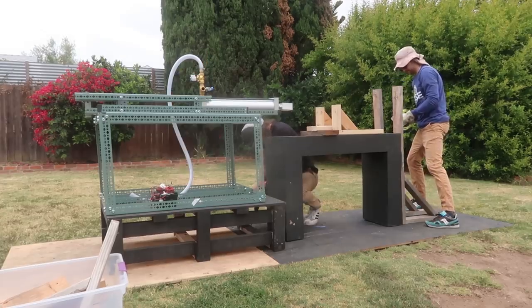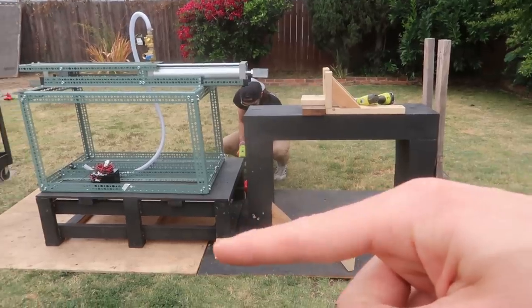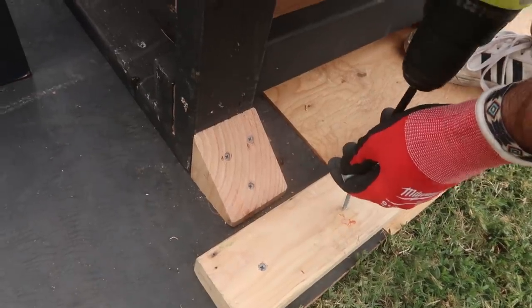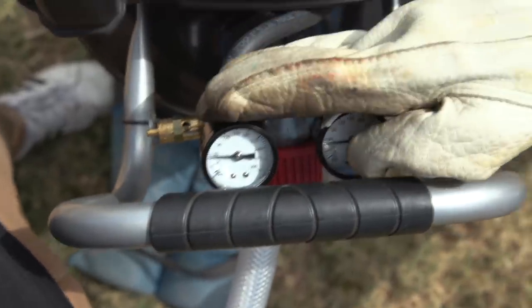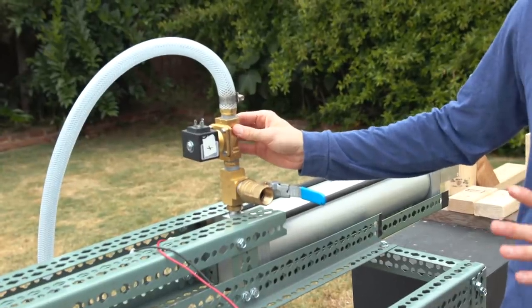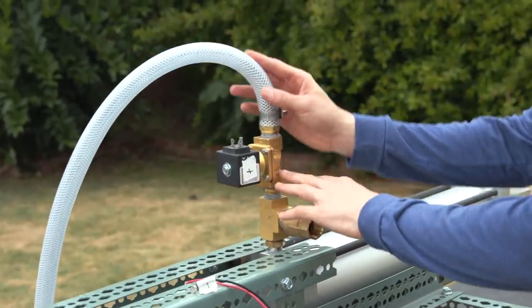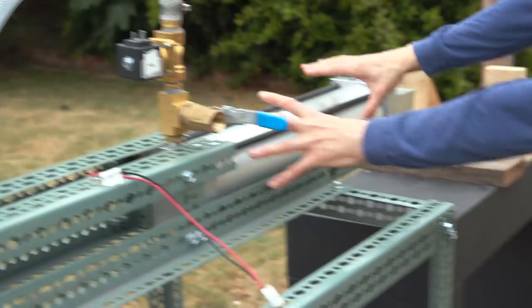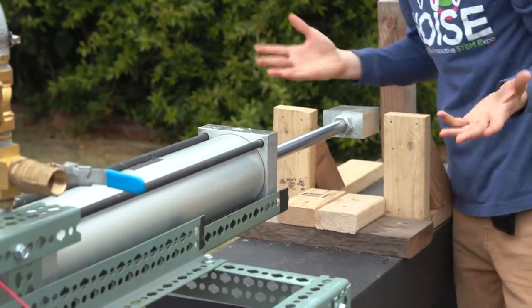Also to note here, we've gone overboard to secure this table to this 4x8 piece of plywood to make sure all of the energy of the punching machine piston is going into our item and not deforming the structure holding everything in place. Here's how the punching machine works: in this air compressor, we get that up to about 115 psi, then connect that with this hose right here, and the whole system is pressurized up until this point. We have these wires that connect to a switch over here at a safe distance. We hit on, that then switches this little valve to the on position, the pressure comes out of this hose into our pressurized aluminum cylinder, that then pushes the piston forward — boom — and that is our punch.